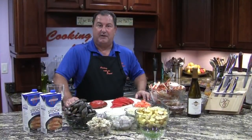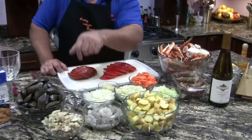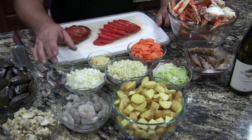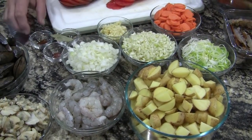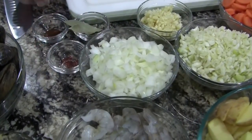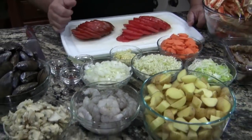Good evening ladies and gentlemen, and thank you for joining us for Cooking with the Count. Tonight we're going to be making Date Night Booyah Base. Those of you that are familiar with it — it has crab, lobster, mussels, clams, shrimp, carrots, garlic, onion, fennel, leeks, basil, bay leaves, saffron, a little chili powder, and of course your fish stock and potatoes.